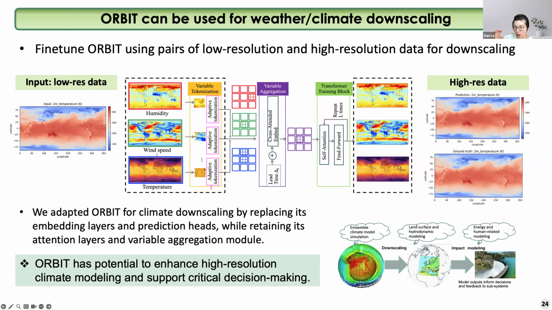But the resolution is very coarse, like a quarter degree. It's not useful for our regional natural hazard investment, so we need high resolution data. So this is for that purpose. No matter what GraphCast or GenCast give us, we can downscale it to fine resolution for our regional modeling assessment. And another thing we are working on is to use ORBIT to accelerate the E3SM model simulations. So there is a lot to do by leveraging this foundation model.